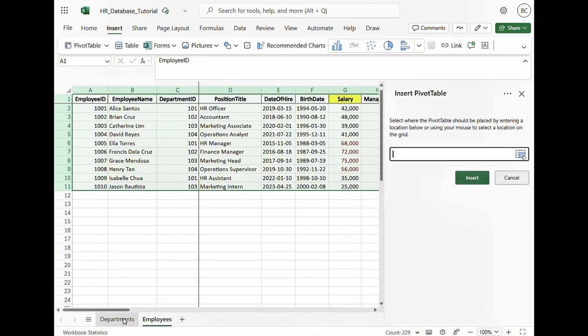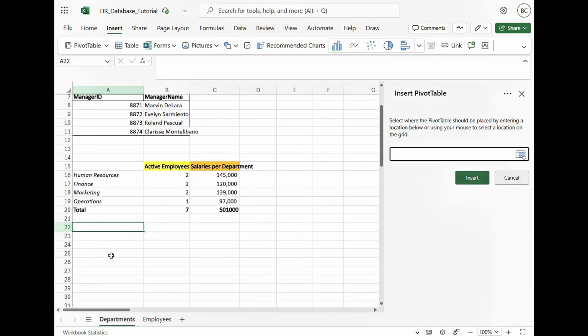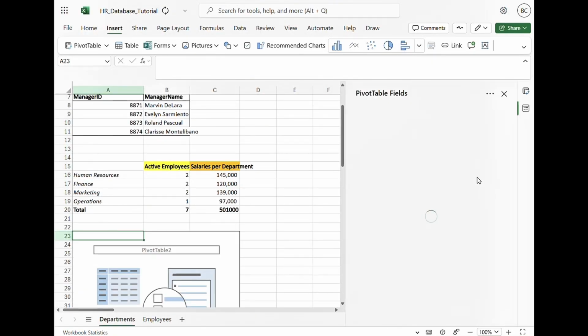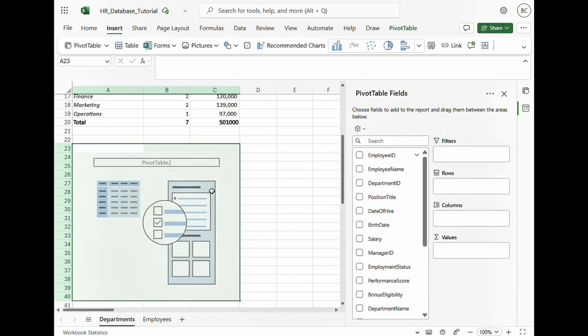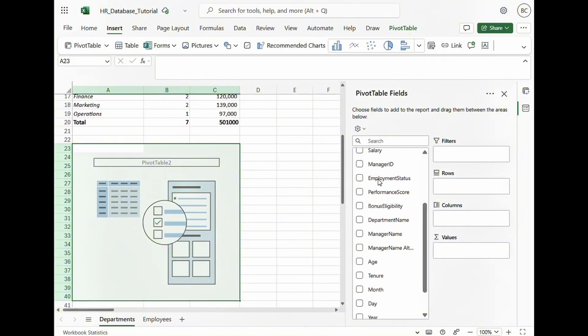Then we go to the departments sheet. We place it here, for example, A23. Now we click Insert. From this, we can create the pivot table with the different fields from our database.